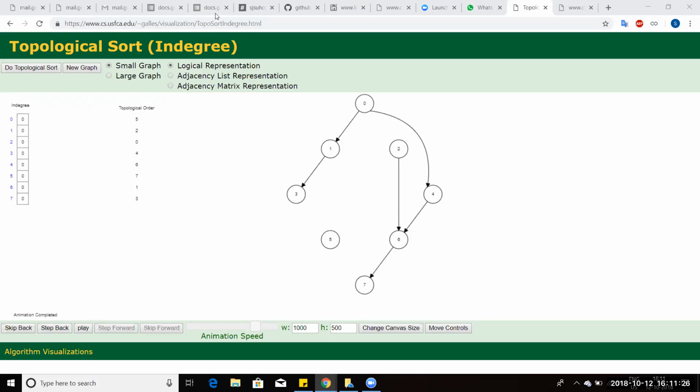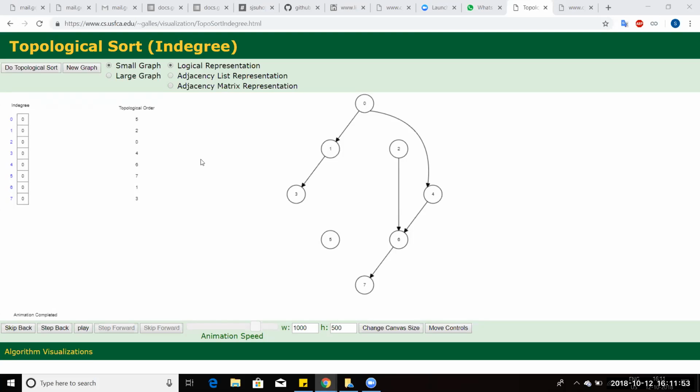Whereas in topological sort, which was using DFS, which was explained by Raj, we could obtain multiple solutions. So this is the most efficient solution which can be obtained using topological sort. This can be obtained using DFS also, but there are multiple other solutions which are possible, which can be obtained from DFS, whereas Kahn's algorithm gives only one solution.